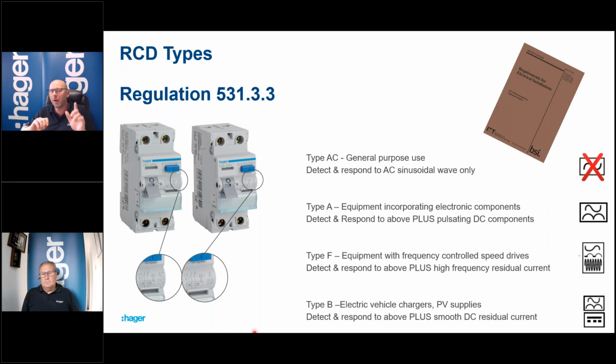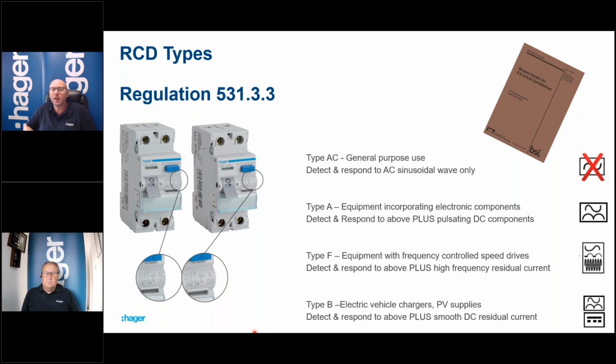Okay, and we're going to talk about that more later when we look at EV charging, but up to a point of 6 milliamps presence of DC, it will still work. Type F will take up to the presence of 10 milliamps, I believe, but it also is comfortable with some higher frequencies. And then we have type B, which is the best device, and it can do everything that the F and the A and the AC can do. And it's also able to trip if the DC current gets too high. So that's the sort of king of RCDs there.